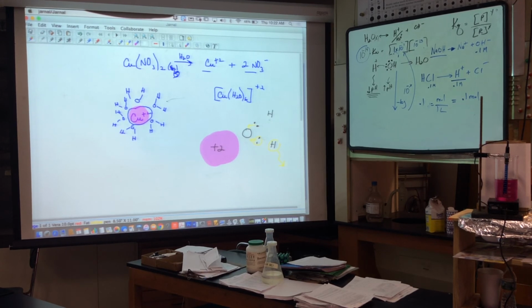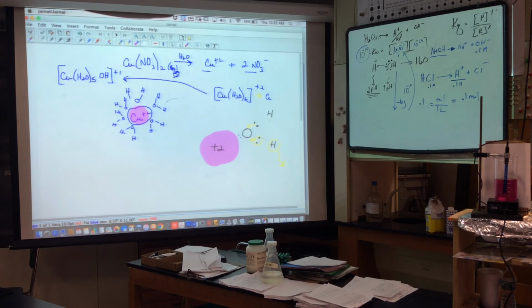So what happens is this will become Cu hydroxide. Hold on. It'll become this. I'm sorry, I should have written this better, but it will be copper, H2O times 5 left, and then there'll be a hydroxide. And what do you think the charge is here? Positive. Correct. One. So when this goes this way, it donated a proton and is a Bronsted-Lowry acid.